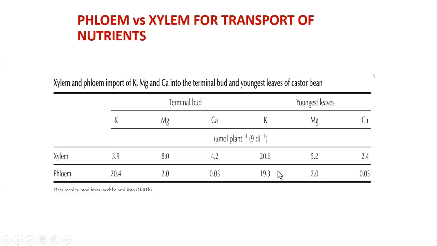And then magnesium is the same in phloem. It's not as mobile as potassium, but to a certain extent there is mobility. And again for calcium, you can see there is a difference. So it shows that there is a variation of phloem and xylem transport of different ions in different parts of the plants.